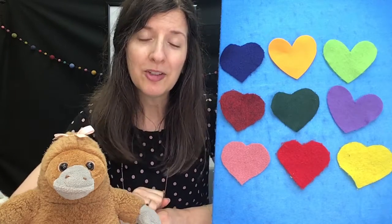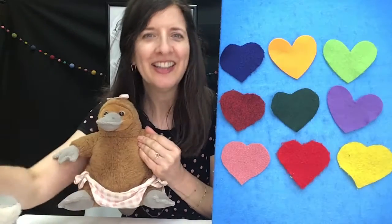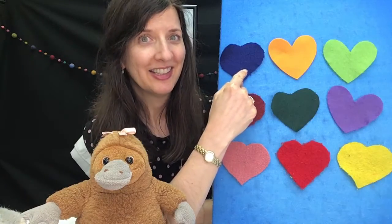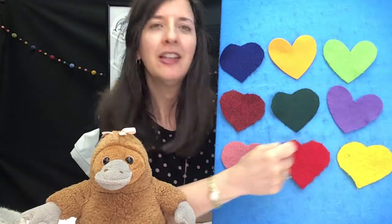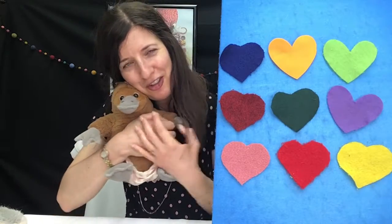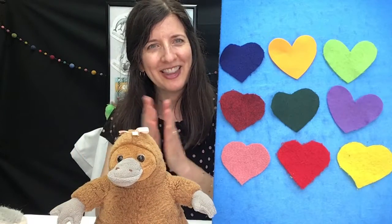Let's count them one more time, and this time we will sing while we count. And then at the end, you can give yourself a hug like this. You can give somebody else a hug like this. Whatever you would like to do, share some love. So let's count one more time, please. Are you ready? Let's go. 1, 2, 3, 4, 5, 6, 7, 8, 9 bring love to you today. Oh, big squeeze for Platypus. Good job, friends. Thank you.